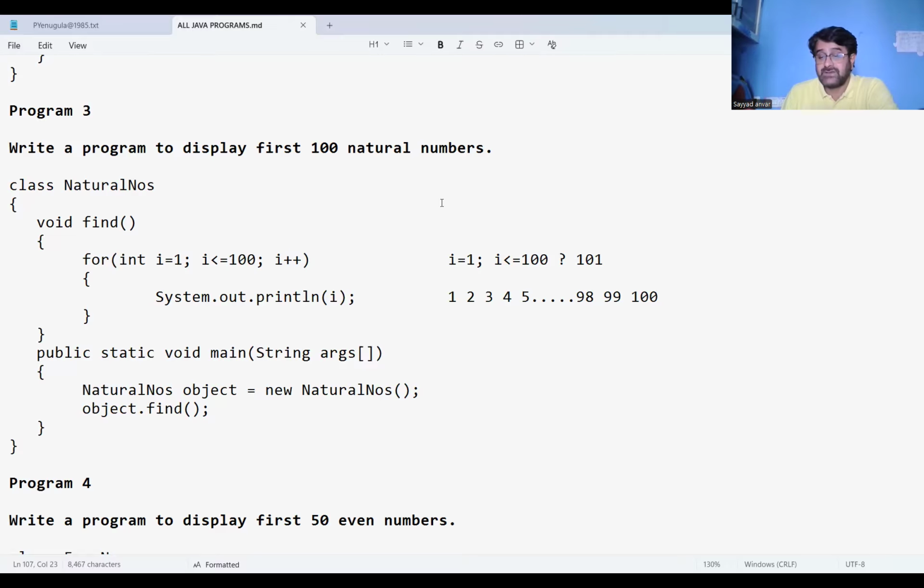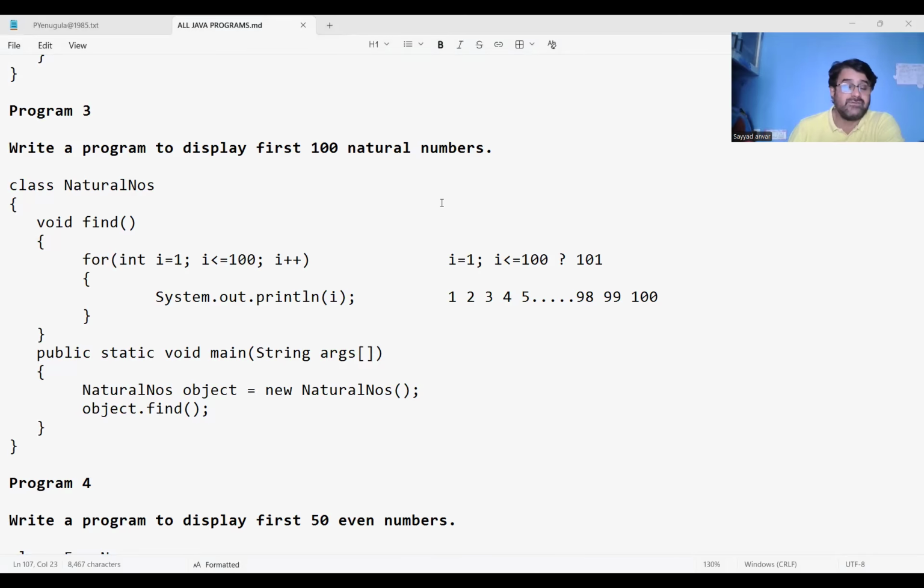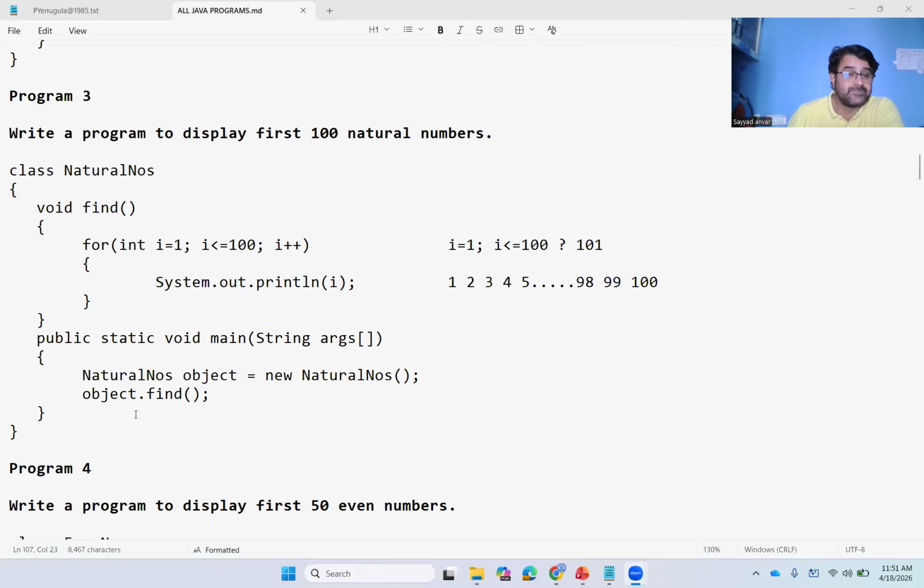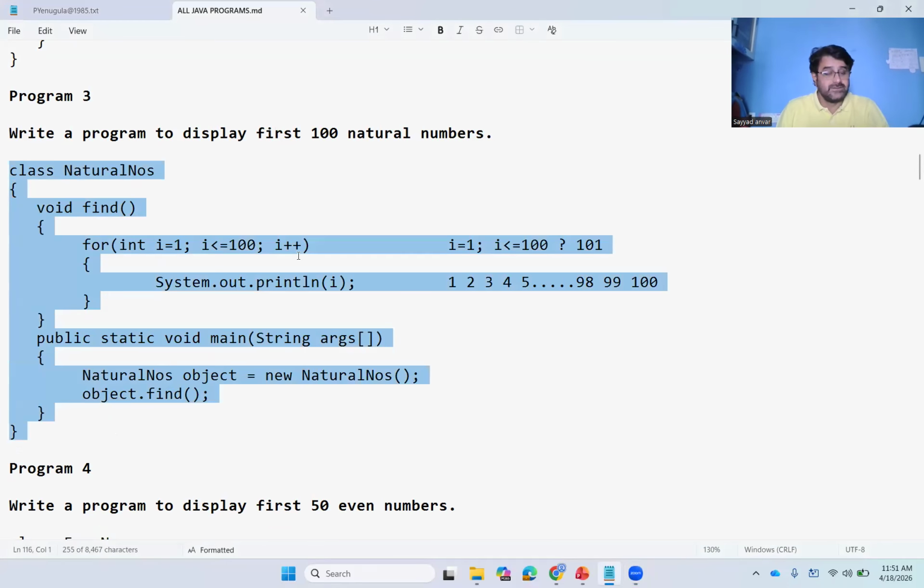Let me share my screen to the online compiler. Sorry, I think I navigated back to Notepad again.